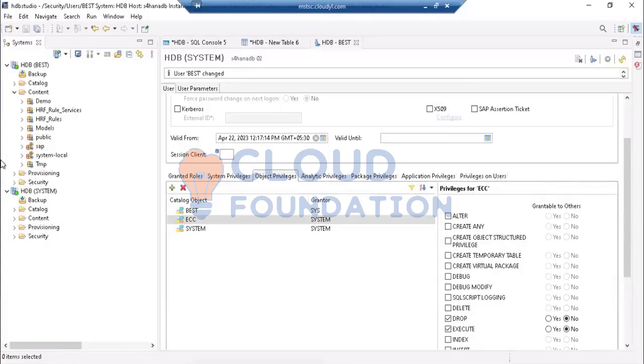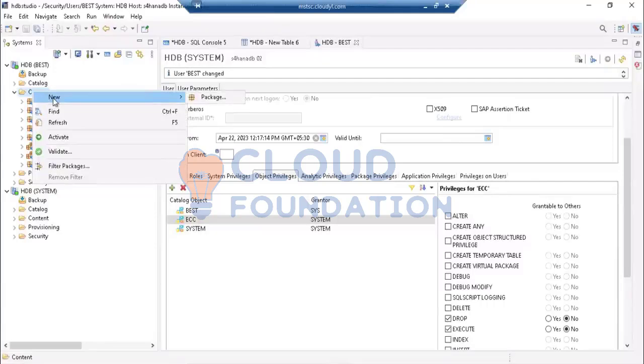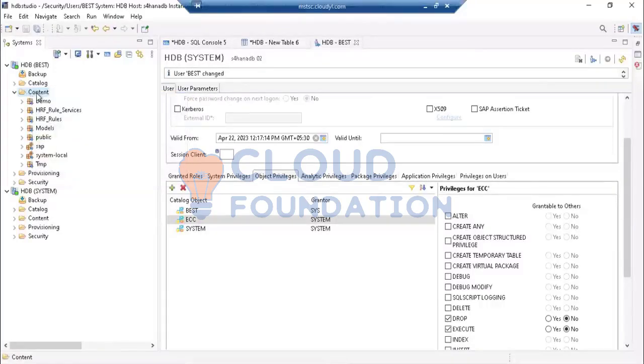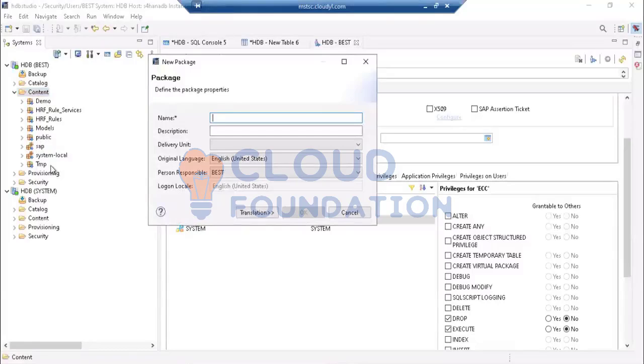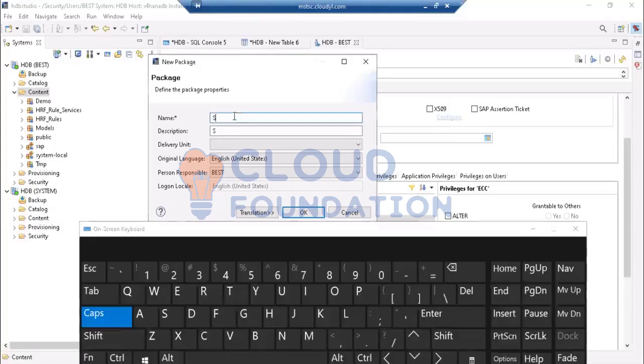Let us say I'll create a new package called security. If you want to create any new package, you can just right click on this, create new, and then package. Let me create a package called security.